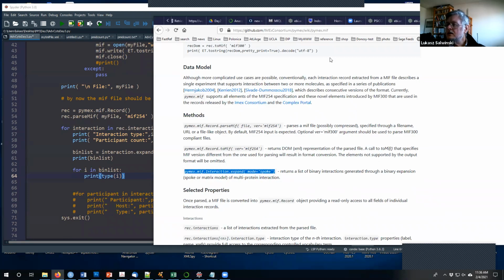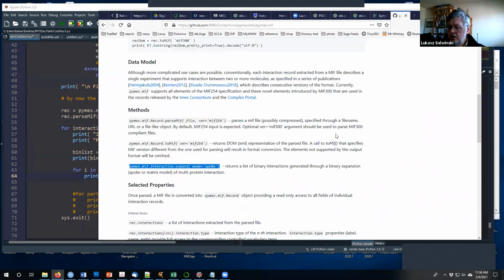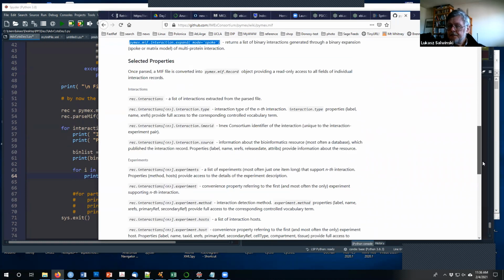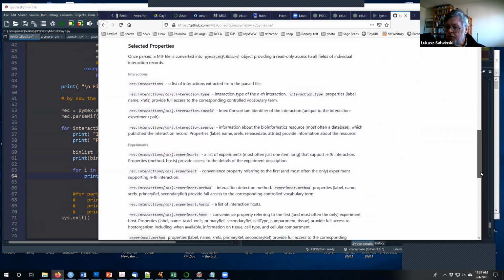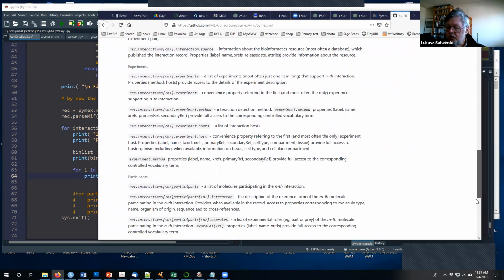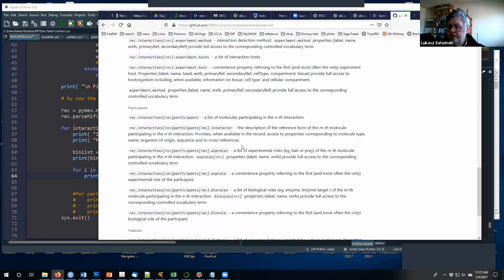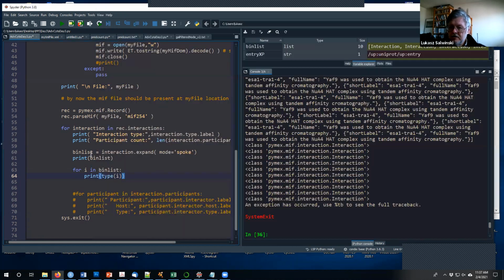This is an interaction, so we can apply whatever methods are described here for the interaction. As we did before, for interaction we can get participants, somewhere here. So let's try here.